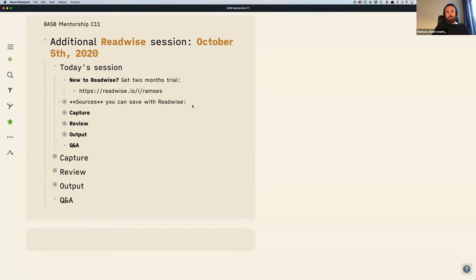Because it's not a cheap solution. It's, I think, about $8 a month for a complete account. And most people, myself included when I just started with Readwise, just use it as a very expensive integration tool. If you would only use it as an integration tool to get your highlights, for example from Instapaper to Evernote, there are other tools for that. It's the best tool for that, but it's not the cheapest.